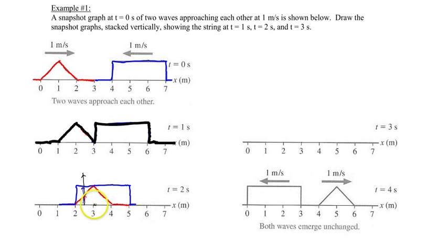If you look at point 3 here, you could see the blue wave would be this high, and the red wave would be exactly the same height as well. The resultant wave would be basically double that height, so it would be all the way up to here. Hopefully you're getting the idea of what's happening here. We can see the wave is coming along here, and at this point it's really just the blue wave.